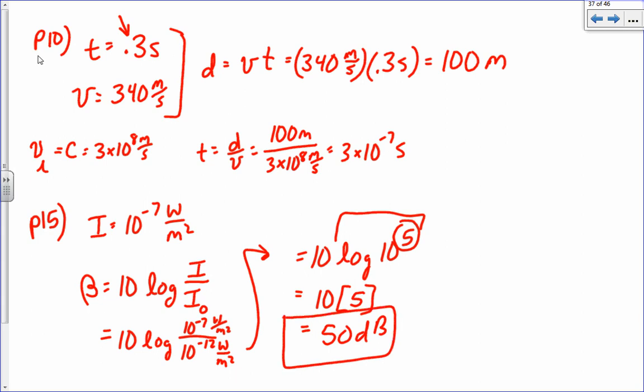So that's my answer. You need to know how logarithms work. If you want to do them in your calculator, I'm okay with that, but they're going to be simple logarithms like this. So you should just be able to look at them and say, the exponent of this number is the answer. And then, of course, you multiply it times 10. All right. Now, going the other way is problem number 17.